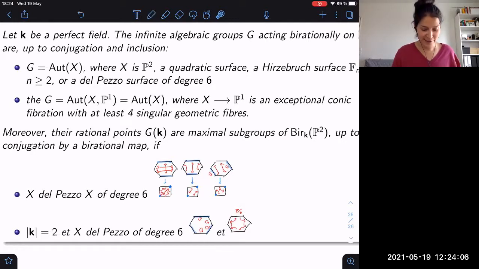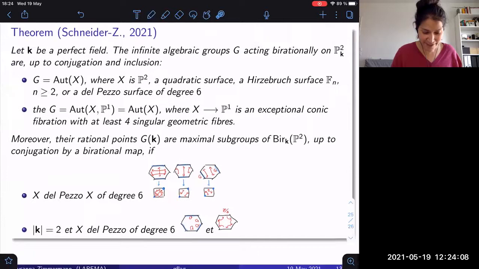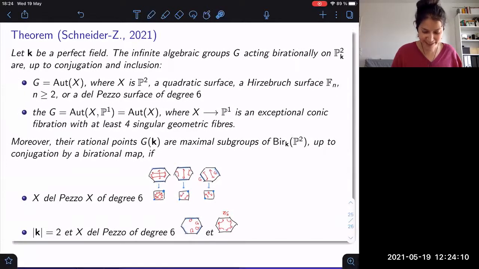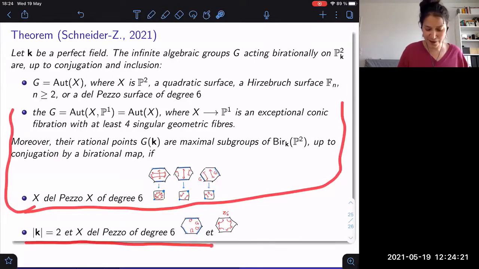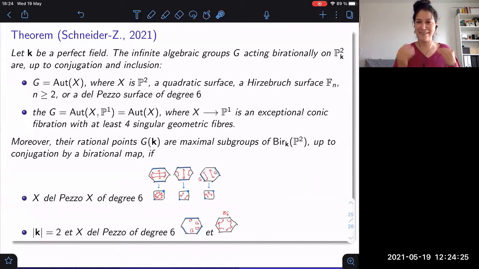So here I have to say, when we made the list, I really expected this part, and then when we arrived at this part, the field of 2 elements, it's nice. Something interesting happens with it.